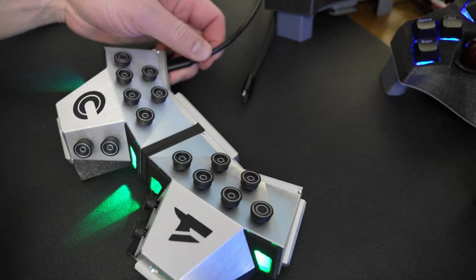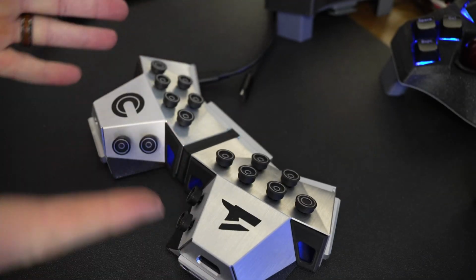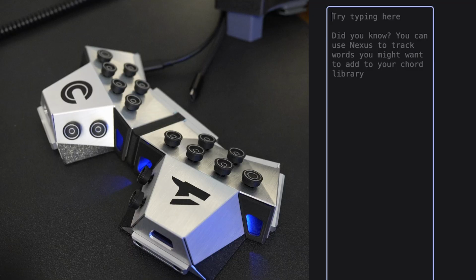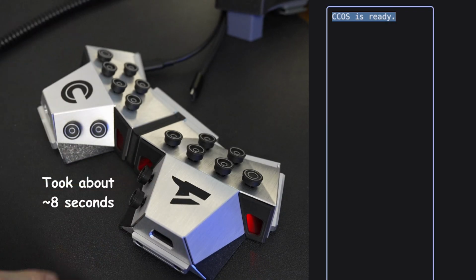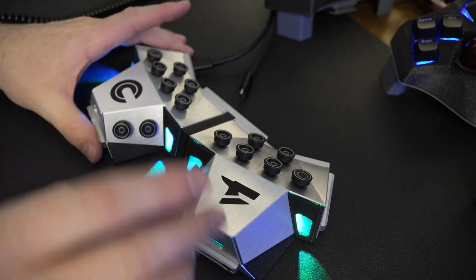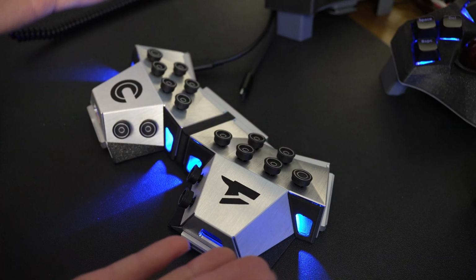Just for demonstration purposes, I'll unplug it and then plug it back in, and also show that it has a really long boot up time. And there you go. After several seconds, it finally booted up. But this is one of those things that I hope gets better with time, because it is theoretically something you could solve through software.